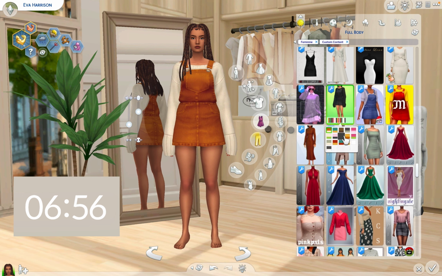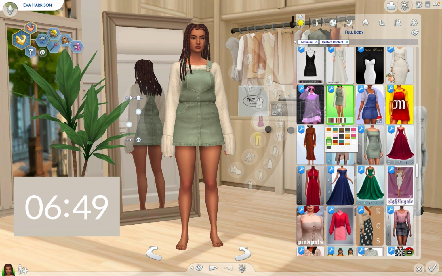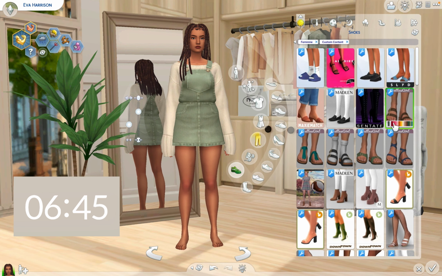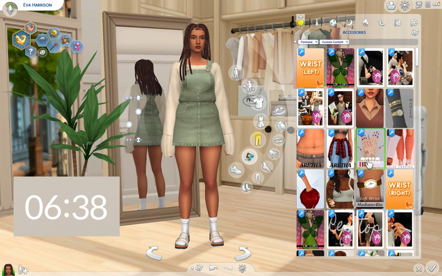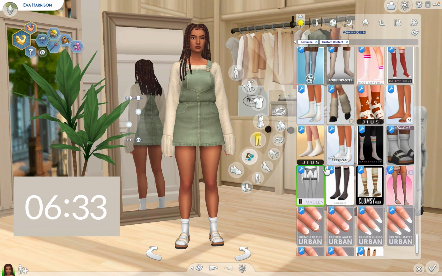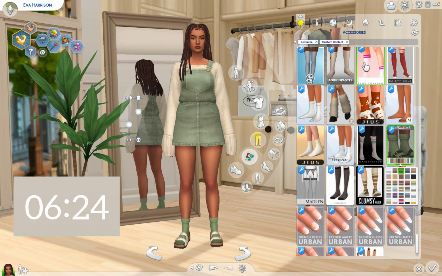Ooh, actually, I love this set. Okay, we're gonna do this in this green swatch. Okay, that's cute. And this outfit always gives me Birkenstock vibes. So let's do those, maybe with the socks. And then I have to change the socks, so maybe that's a bad idea, but I think we are doing better on timing for this one. Let's put on, do those greens match? Sure, they're gonna have to. Okay.